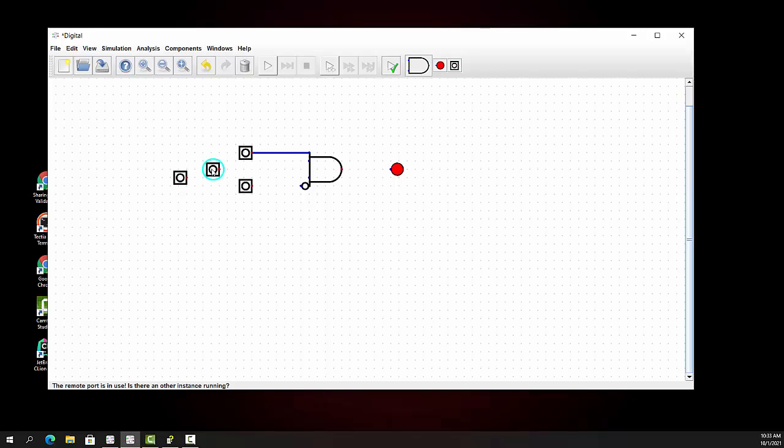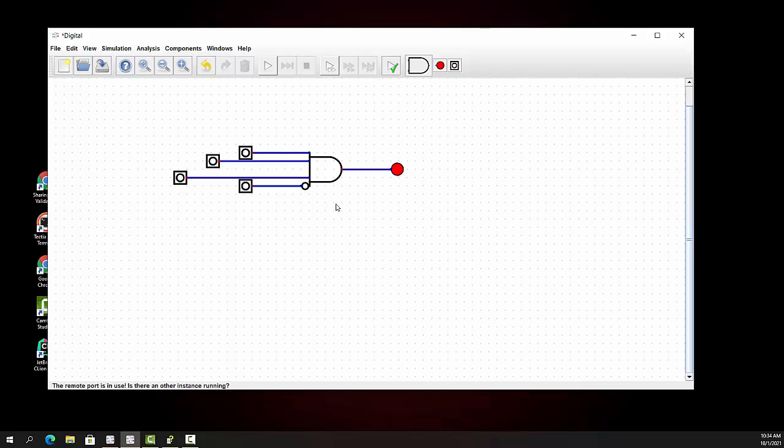Same way with this one. I'll move this one up. I'll click on it. Again, I've just clicked on it. I'm not holding down the mouse. Move it up. Click to put it into place. And connect the inputs. Likewise with this one. It's in the right place already. Those two, and right there. All right, very good. And then I'll connect the output. Now we're all connected up and we can run our simulation.